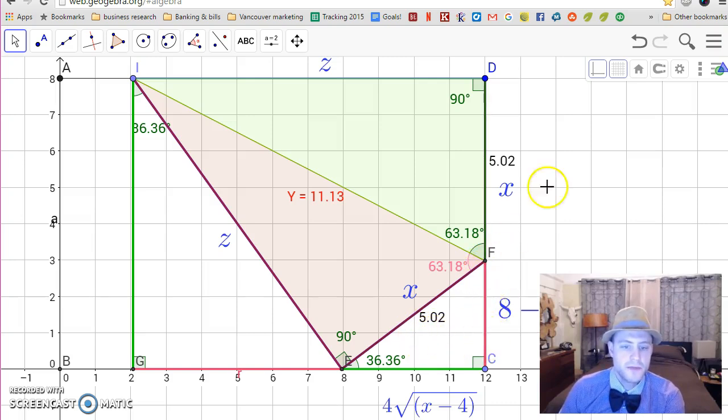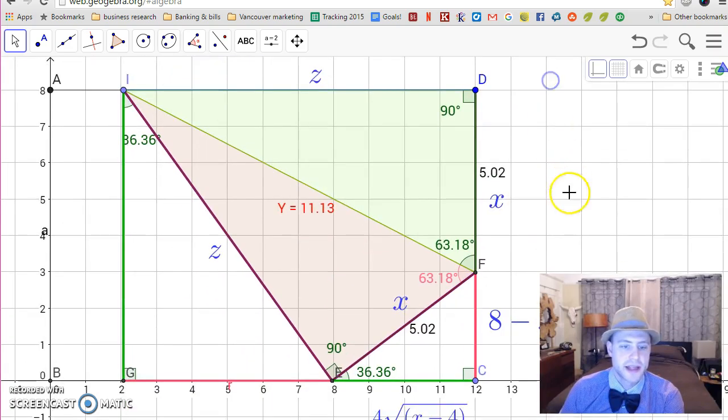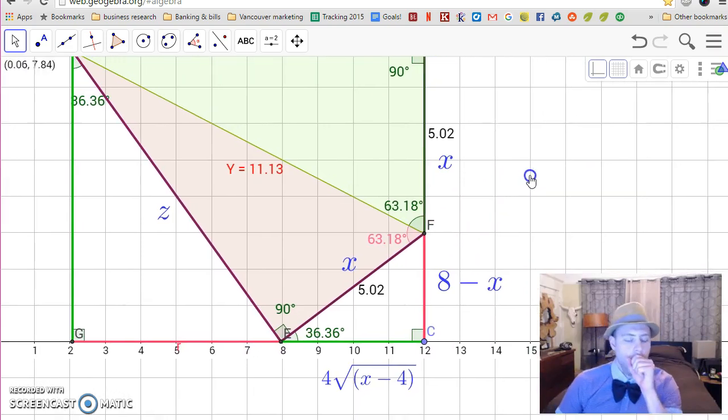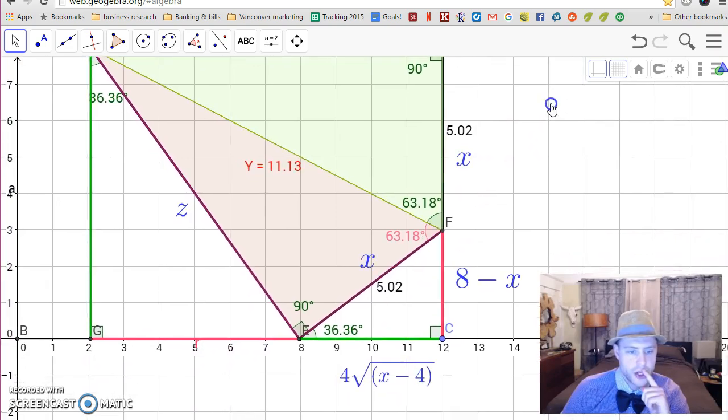This one, oh, and then we can read the other one. So GE has to be CF, so they have to have the same color. GE, CF, same color. Okay. And then obviously the last side here, dark purple has to be dark purple here. And then we are good.